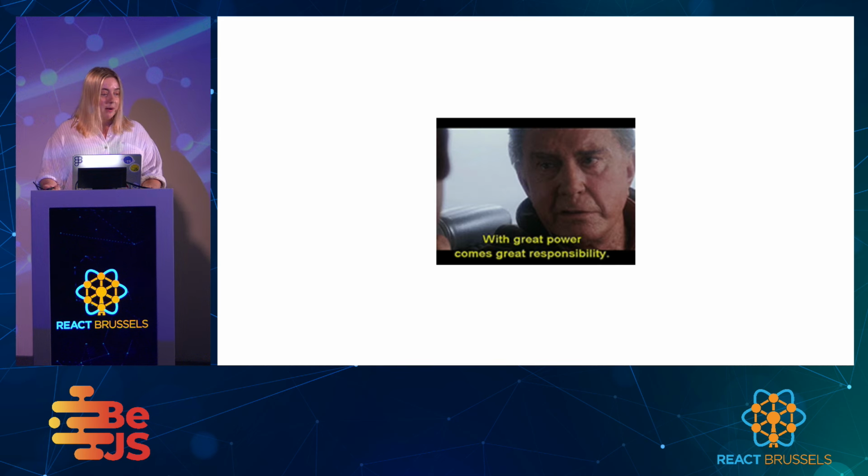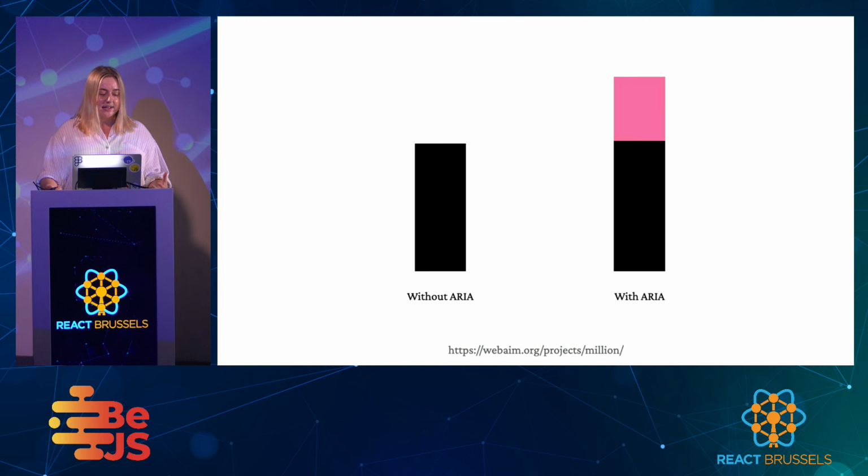However, with a lot of power often comes a lot of responsibility. And the research shows that pages that use ARIA actually have more accessibility errors than pages without. Which just shows that with this amount of control, it's quite easy to mess things up. So we need to make sure that we use it only where necessary, and that we are really responsible when doing that.